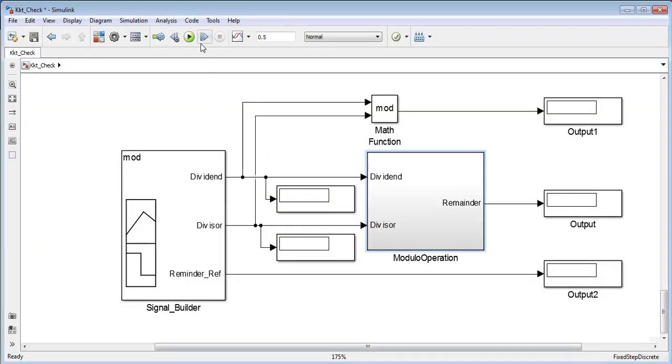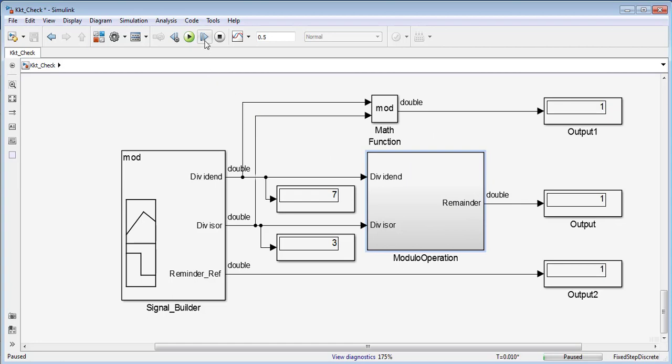So now I am going to compare this. If we go step by step execution, now the input is 0 and this is also 0, our output is 0. This is the output of the mod block, and this is our implementation's expected output.